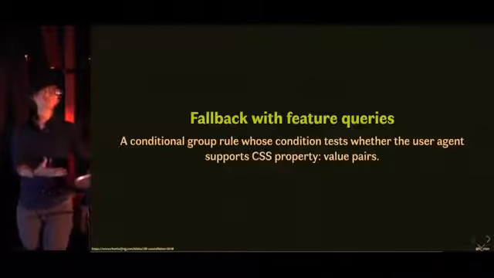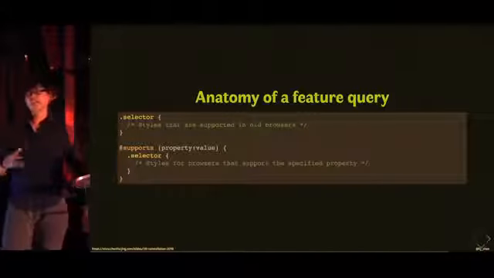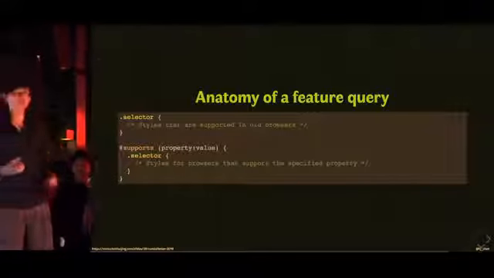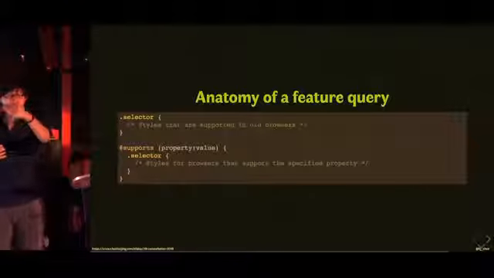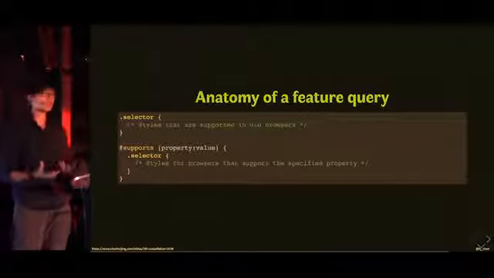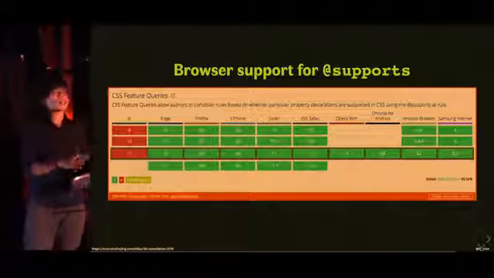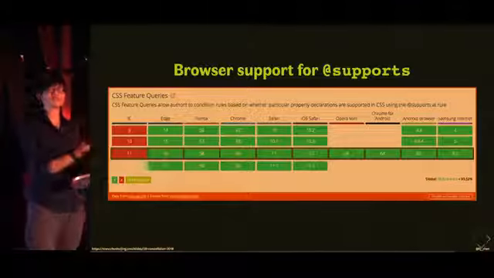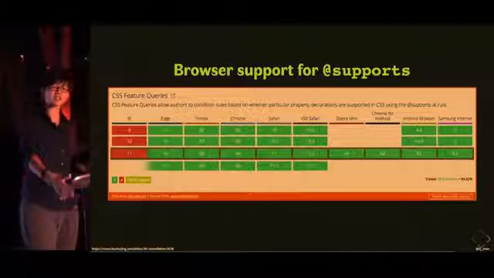So in order to support older browsers, we use something called feature queries, which use the syntax @supports. Basically, if a browser supports the value inside the parentheses, it will pick up the properties inside the block. But if it doesn't, the entire block is ignored, which makes it really easy to write fallback styles. And support for feature queries is really good. Even if IE doesn't support it now, you know that IE is going to be deprecated eventually, and it's something that you can work around because every single browser out there does support feature queries.